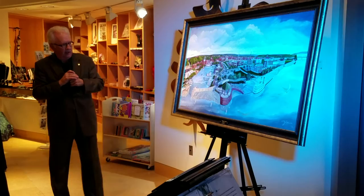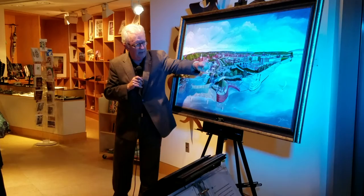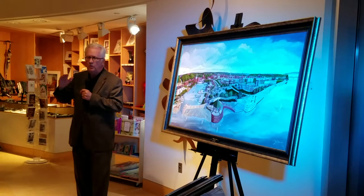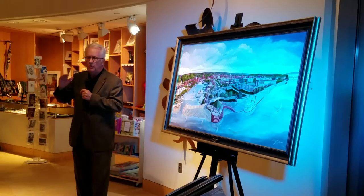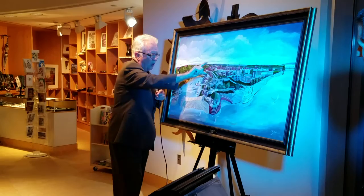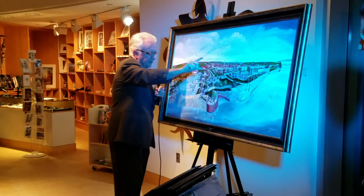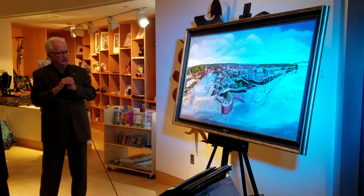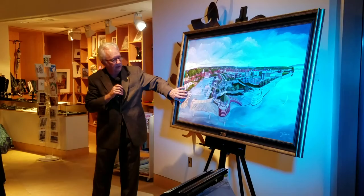That earlier painting didn't have all these amenities, but the gazebo — the city named it after us and put the Rotary Club logo on it when it was constructed, in honor of our contribution at that time. The view I took to create that curvature and perspective allowed me to show the old city and also this new part of it. And now Newt's gone — he's out of there, no more industry. It happened that quick.